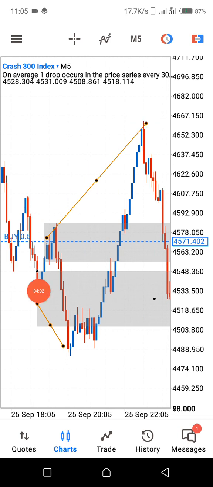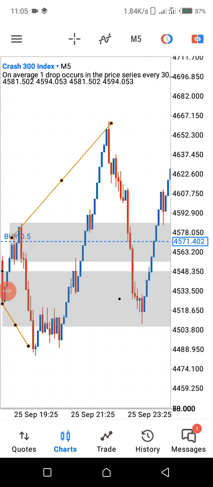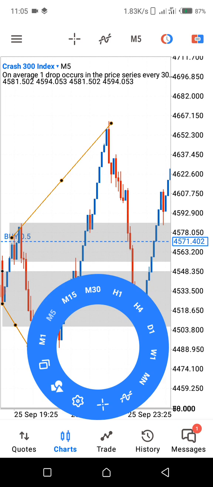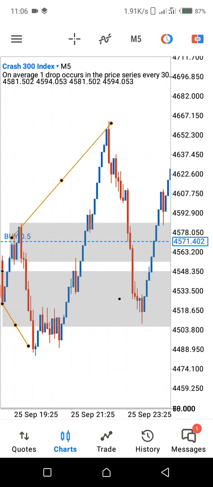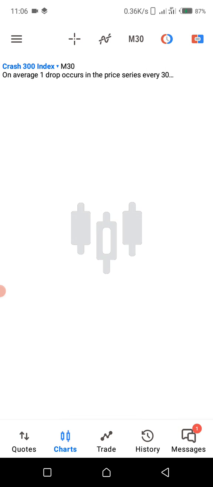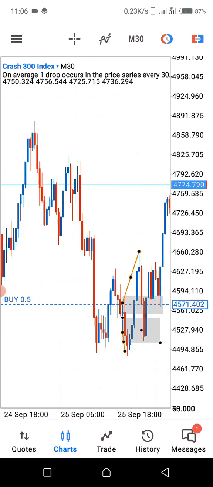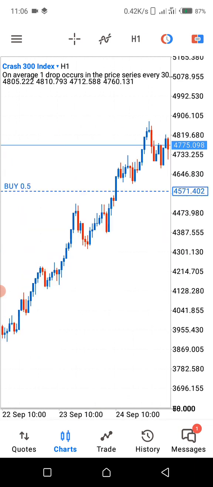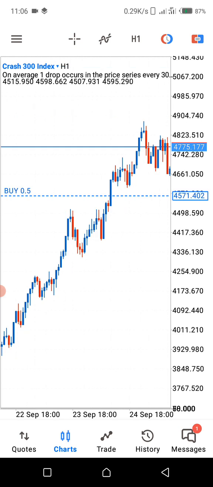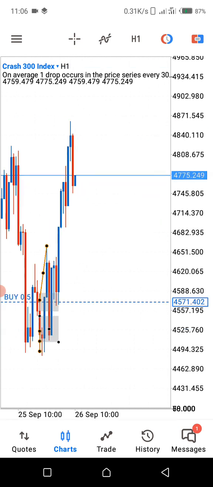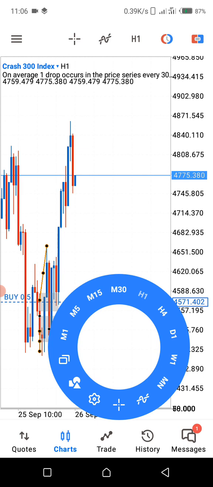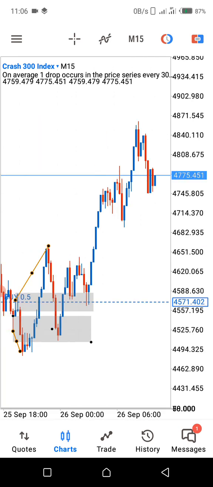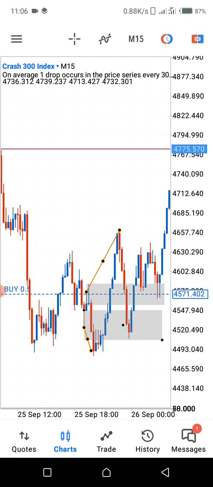Higher high, lower low, then you wait for your buy setups. But how do you know that you are going to buy? If you go down to, let's say, H1 or 30 minutes time frame, you see that for a while the market is trending up. Let's check H1. You see, if the market is in an uptrend, you look for buys until you are sure that the market is no longer going up. So we are on an uptrend, then going down to the 15 minutes time frame, you see a W pattern which indicates a continuation or a reversal to the upside. Then you take your trade.